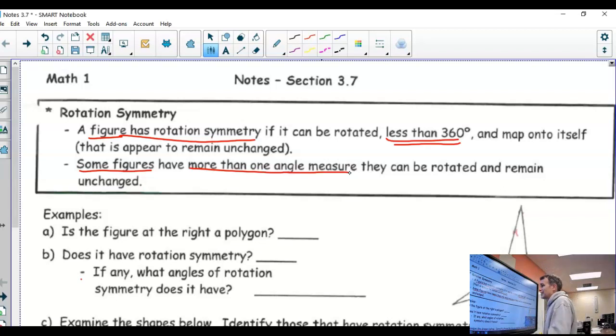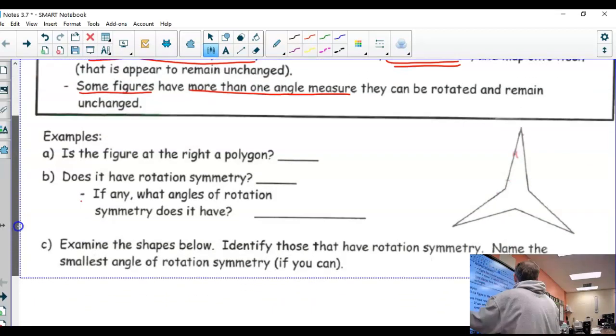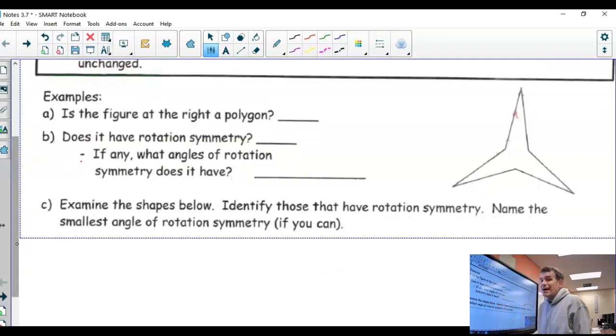So I guess we're going to go right to the first example here. And here's the thing. I know that you don't have this picture on your paper, so you might need to draw something like this as neatly as you can on your paper. It was my fault. I forgot to put it on there.